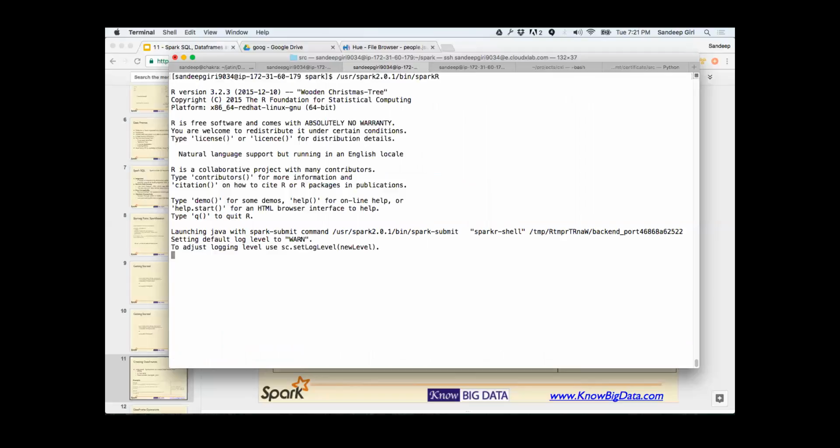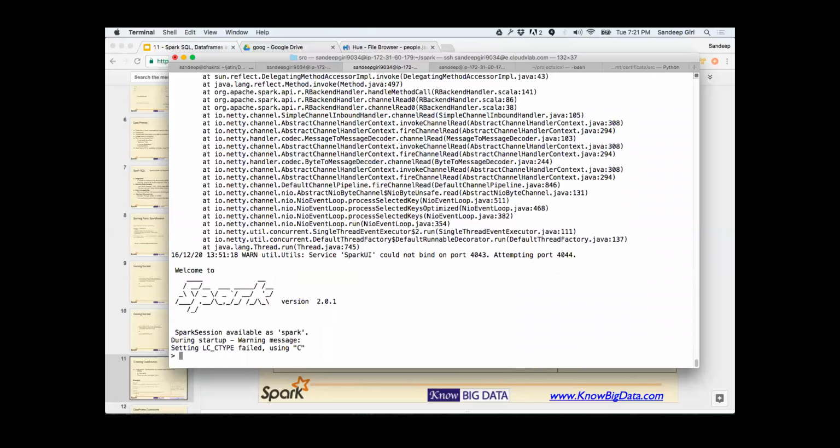Just like Spark Shell is nothing but the Scala shell with additional variables, similarly PySpark is a Python shell with additional Spark related variables. Similarly, Spark R is the R interactive shell with additional variables for Spark.